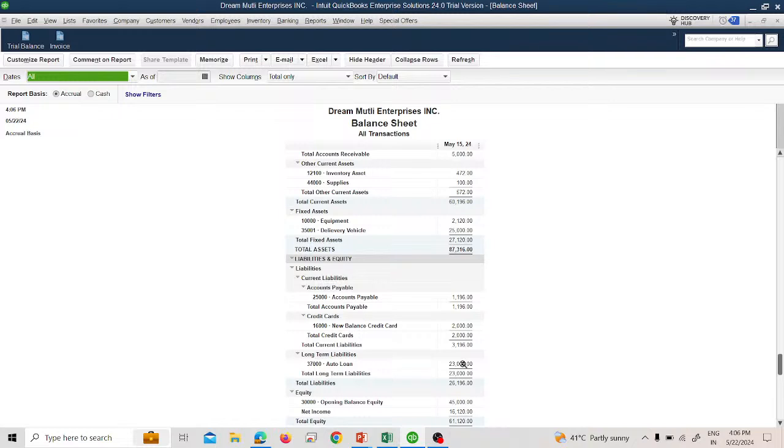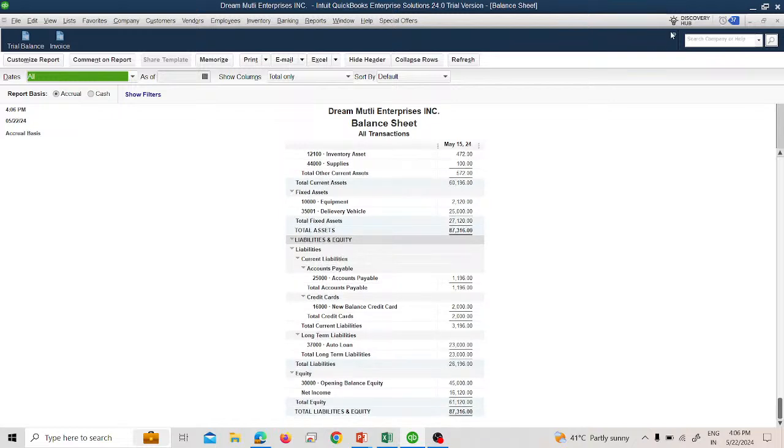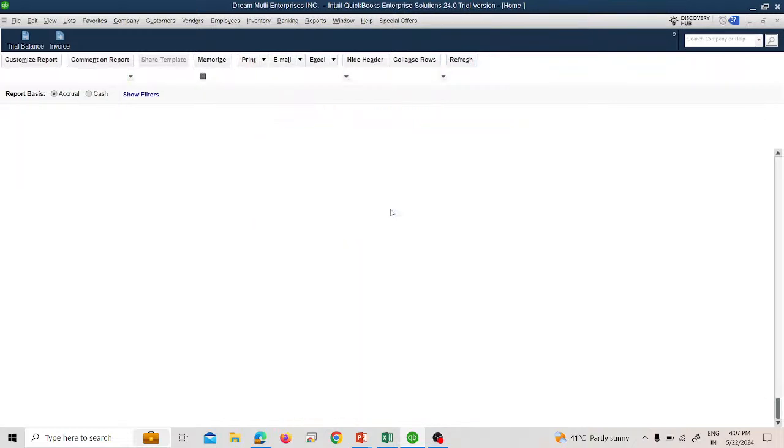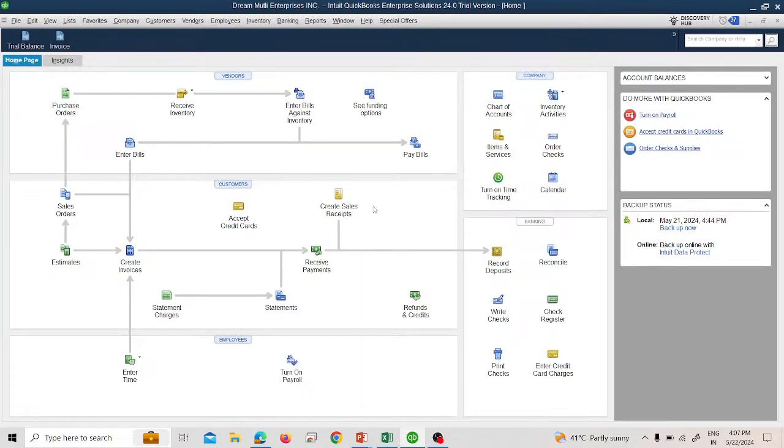When we pay out, the loan balance will go down, and the delivery vehicle will decrease through depreciation. This is the first method to record financing of a fixed asset.